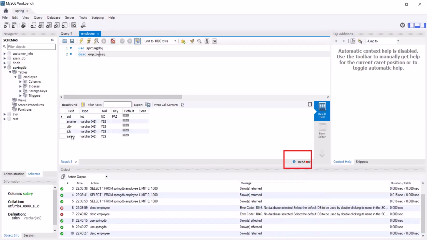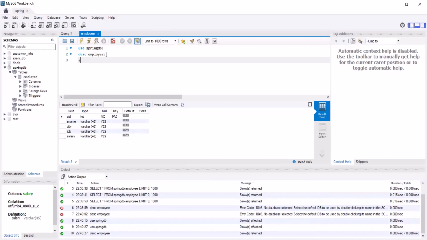Okay, are you observing? Just observe here one thing. By mistake, I took salary as a string value, right? Is it correct? Okay. So yeah, ignore this mistake. Okay, so leave this one. So now observe how to select data.